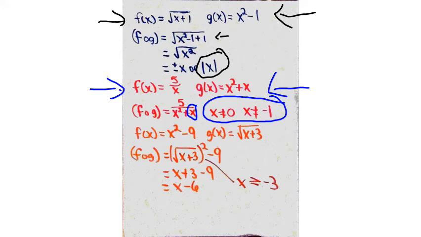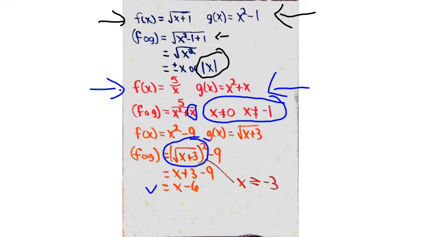And obviously, squaring the square root of x plus 3 is just going to leave me with x plus 3 minus 9. And that means that f of g is equal to x minus 6. Now, obviously in my answer here, I wouldn't have any restrictions to the domain. And whatever square root I'm doing here, right here, would not in and of itself give me a restriction to the domain.